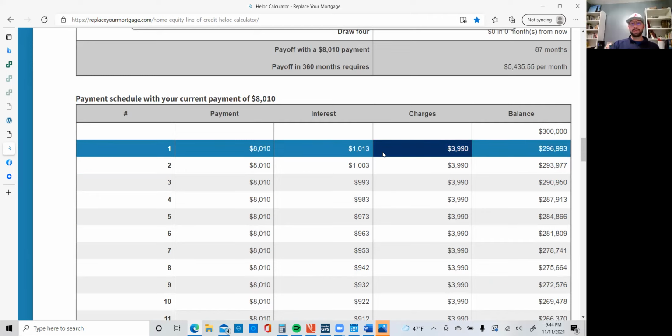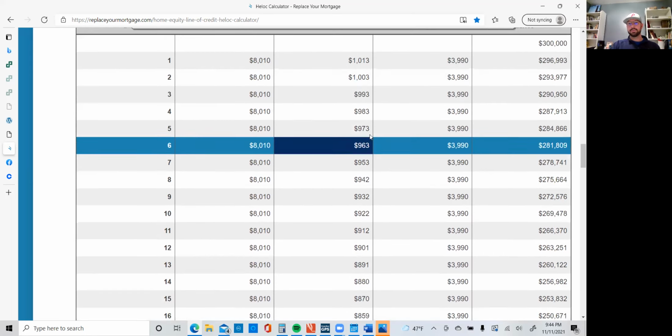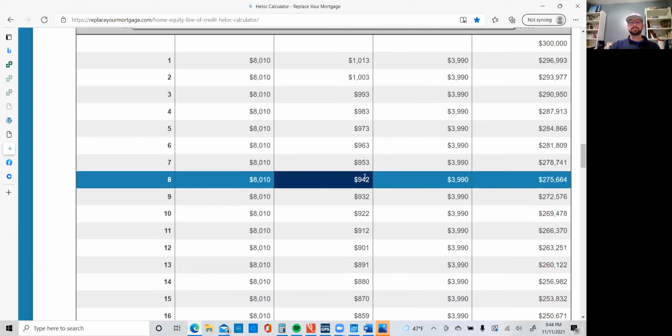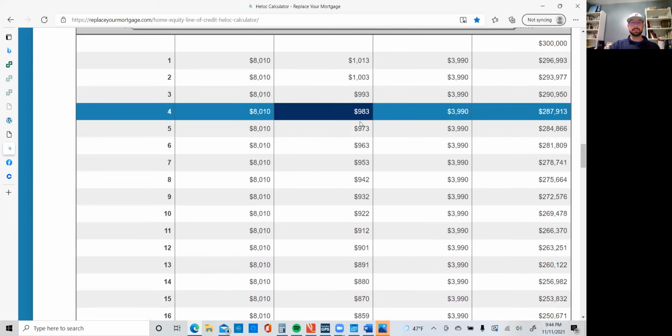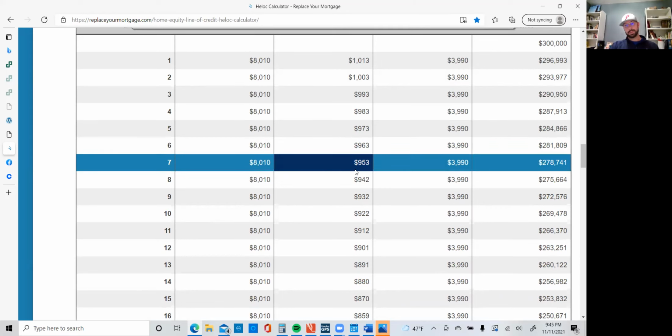What you see going on here is this. Going back to each month, you're being charged interest based off of your balance. So if your balance is going down every month, which it is, guess what else is going down? Your interest. So this additional money that is not being charged for interest is going where? It's going to the principal. So it snowballs every month. The less interest you're paying, the more principal reduction you have.